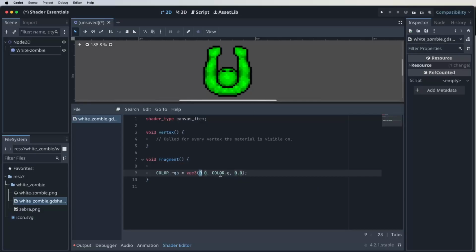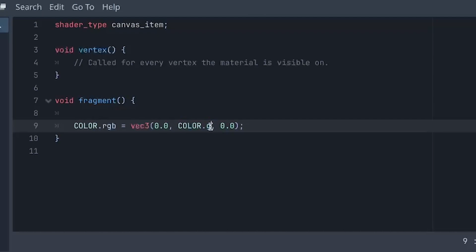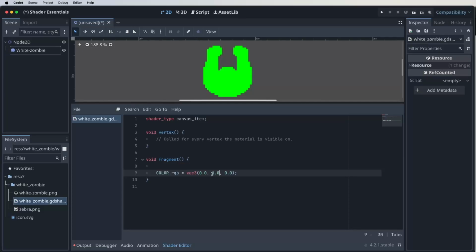Alright, let's simply just change our color green to 1. You see what happens? Now we set the green channel to 1 for all the fragments in the texture. By doing this, we lost all definition. What remains is a green shape. Now it's your turn again. Make the zombie completely black. Think back about the previous section. It was something about shutting off the light. Pause the video and when you're done, just continue again.